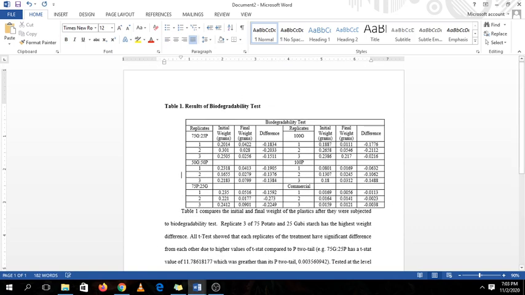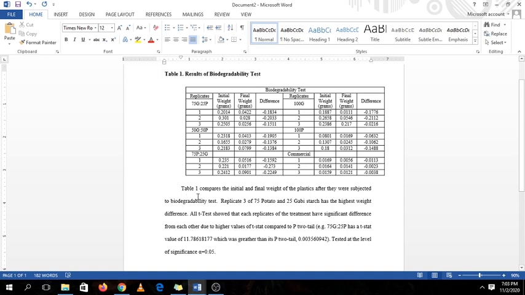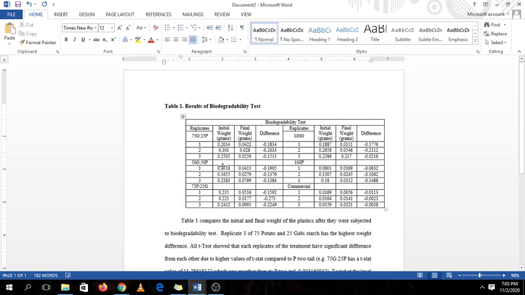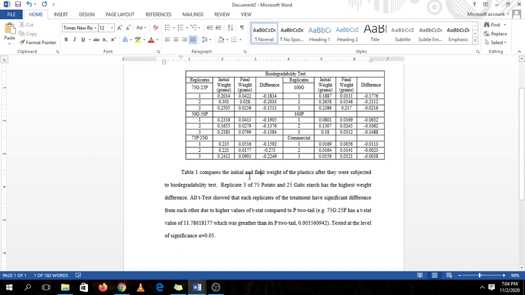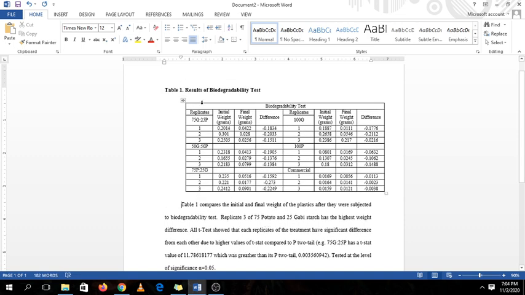Okay? So table. So for example, we conducted bioplastics, we made bioplastics. So table 1 is the results of biodegradability test. So muna siya ang mga varying ratio, then mga replicates, replicate 1, 2, 3, then the commercial. Then again, dapat may tatlo ka trial or tatlo ka replicates sa kada ratio. Then you discuss. So table 1 compares, ang first sentence usually is what the table is about.